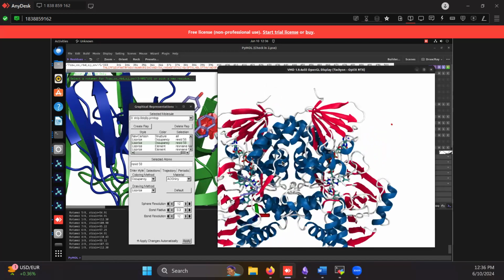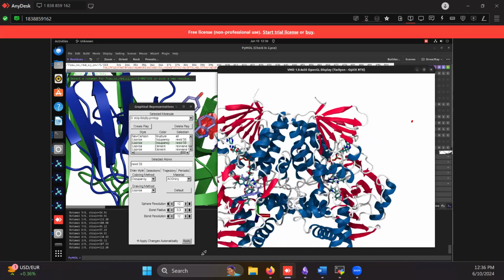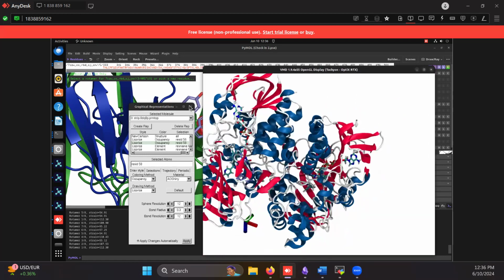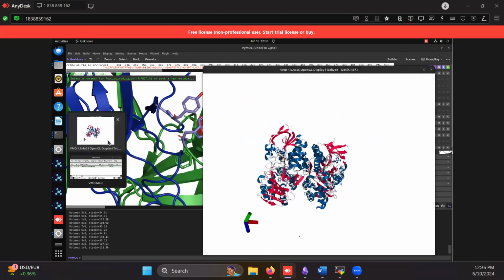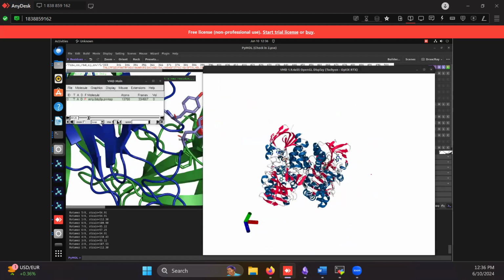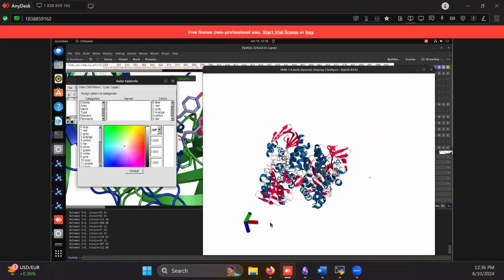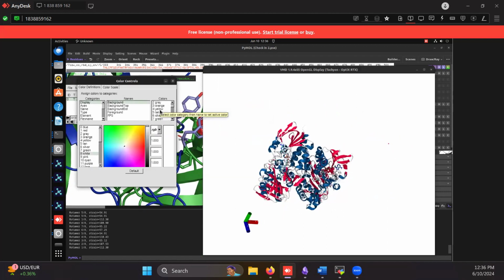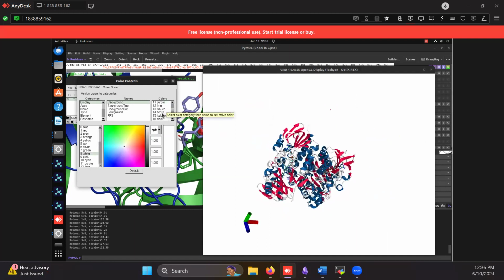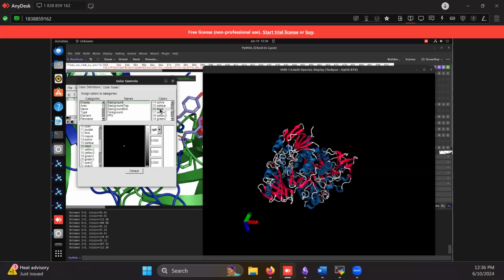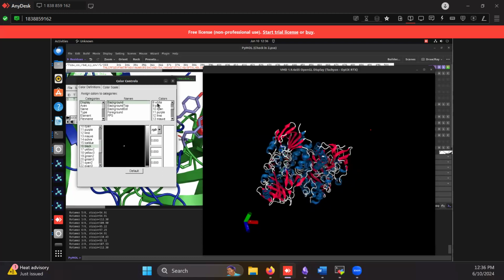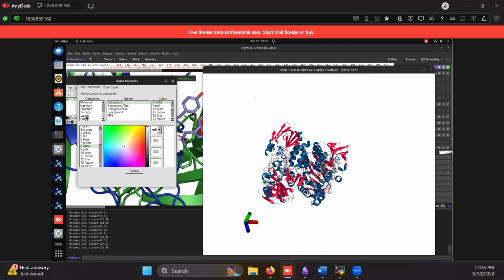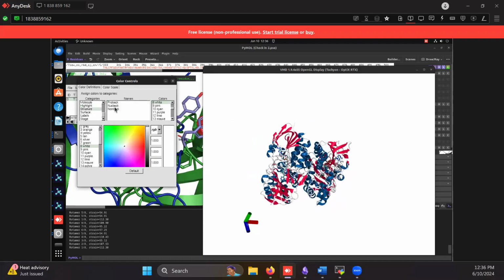The default colors in VMD are really bad. I don't know why they decided to have such bad defaults, but if you want to have your own color representation, you go to graphics, colors. By default, VMD will start with a background color of black, which is 16. So this is how VMD looks by default. I just changed the background to white. If you scroll down the categories, you'll see structure.